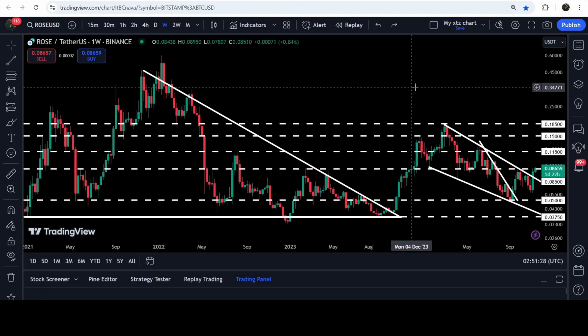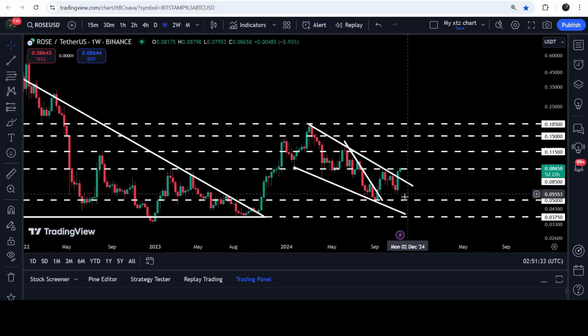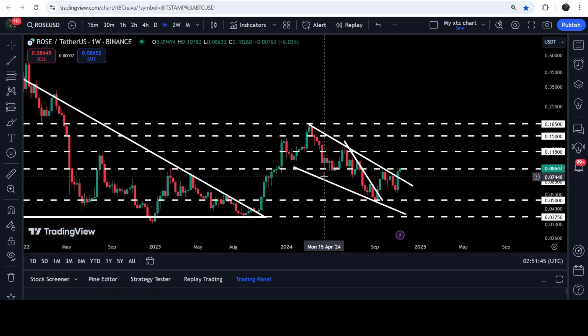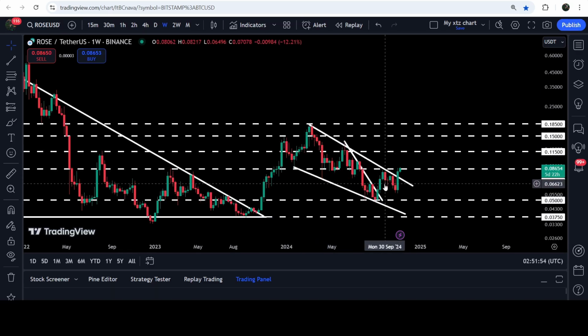Now let me take you to the live chart of Oasis, and this is the 7 days time frame chart. And here it was moving inside this quite long-term falling wedge pattern. By the way, we found the support of the wedge here on 22nd of January 2024, and after this bounce, we found the resistance here in the month of March 2024. Then we had another rejection, then we had another bounce here, rejection, bounce, another bounce, rejection, and finally, the price broke out the resistance of this falling wedge pattern.